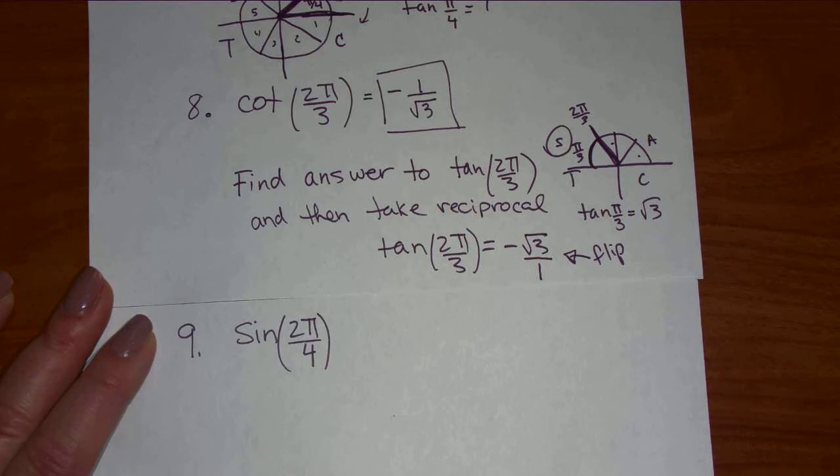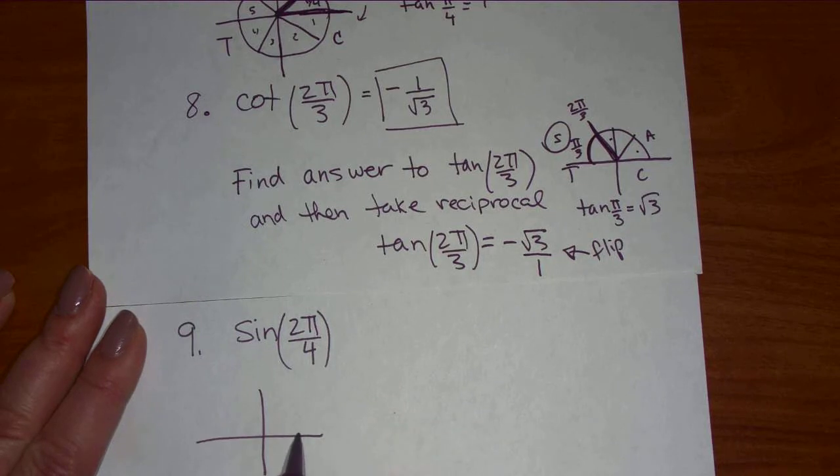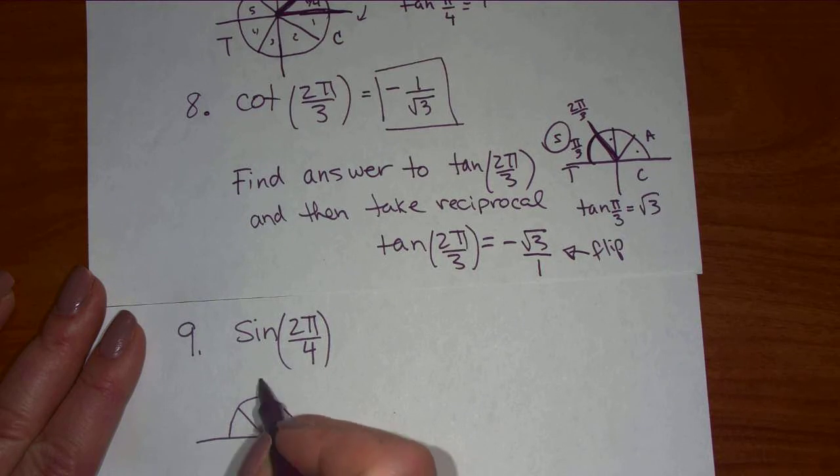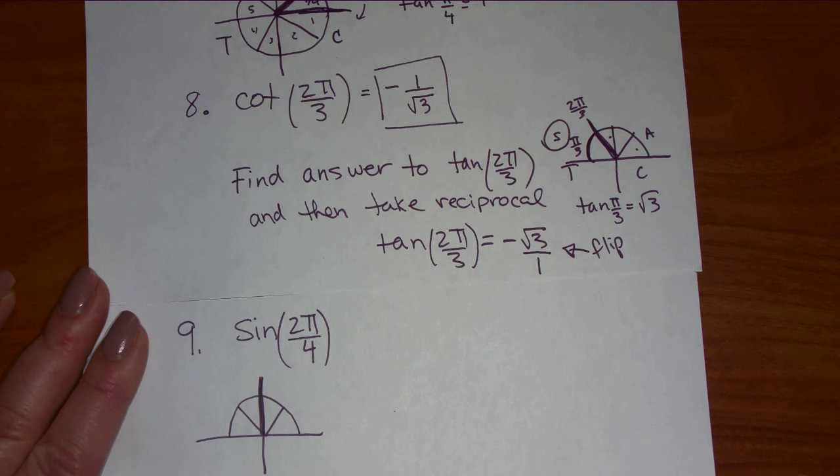So if we went to draw this, we would cut the pi into 4 pieces. And we want 2 of them, so that lands here. We don't look up the reference angle. Why not? Because it's on an axis. And when it's on an axis, you just look up that axis. You don't worry about the sign, because that's already in the table. So what axis does this land on? Pi over 2.